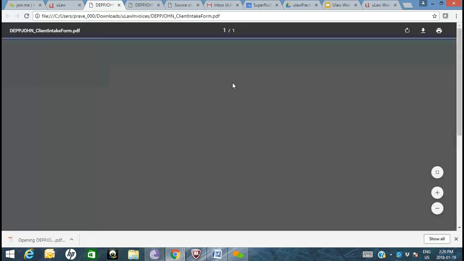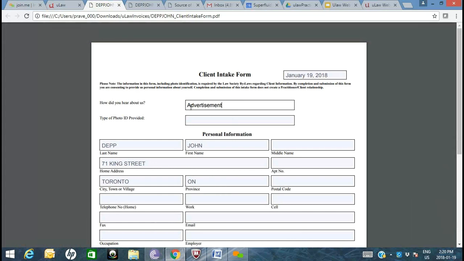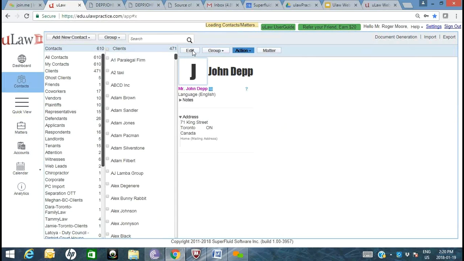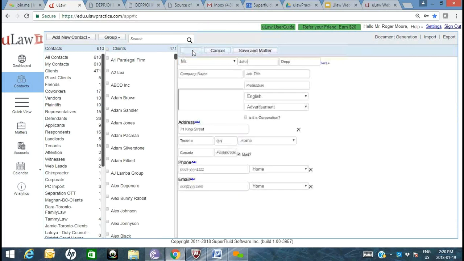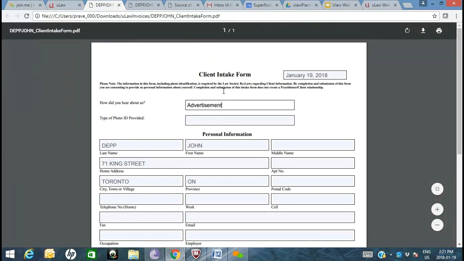And if you actually look at the client intake, we even capture the component of the source of contact. So if you really go back to looking at the client, at the time of doing the client intake, a very important question that you probably want to ask, or you want to have one of your front office folks ask, is how did John Depp get to know you as legal officer? So we've kind of tagged it as an advertisement, which becomes a critical piece of information that they ask in the client intake form, and this is a bookkeeping compliance document. How did you hear about us?